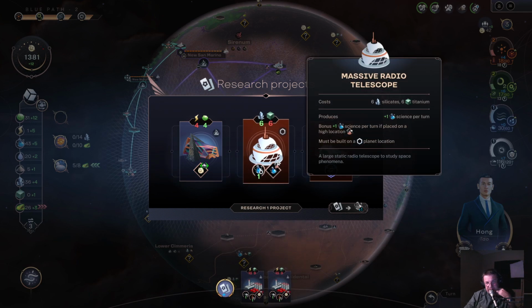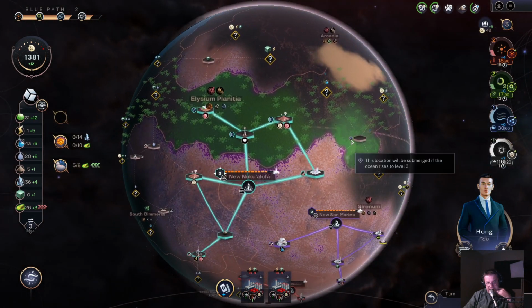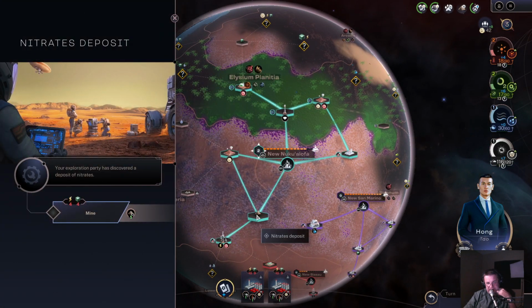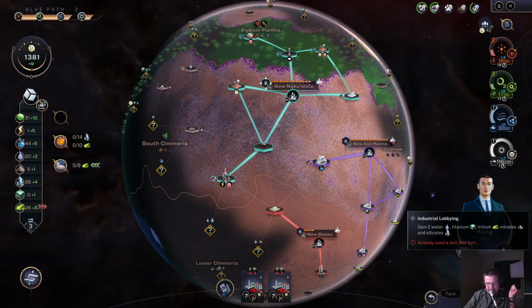And then our support's really good. I don't, well, do we have somewhere high? No. I don't think we're going to build the radio telescope. We don't really need it. And plant spreader, it's going to be a while, so I think we're done.